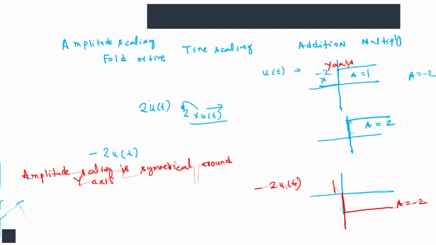Y-axis. Okay. Now let's understand when we will be applying the precedence rule and all. I'll explain how you make the signal. Now, these time scaling versions: if you have a signal and you want to time scale it, you want to multiply it with a factor. For example, you have a unit step signal u of t. Now, inside the parenthesis, you write u of 2t.